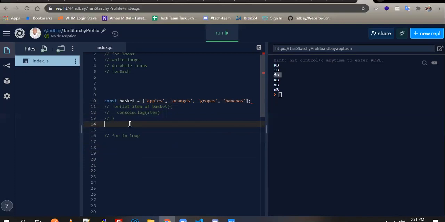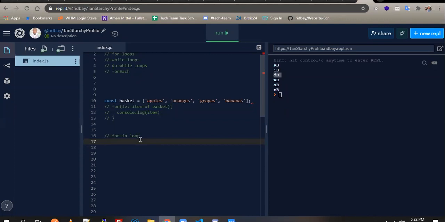Okay. So the next one we'll be talking about is the for in loop. And the for in loop works with objects. As for of loop works with arrays, for in loop works with objects. So we have to understand that.